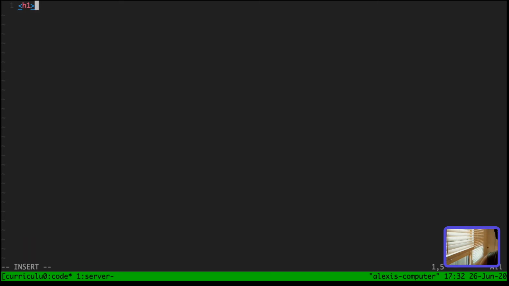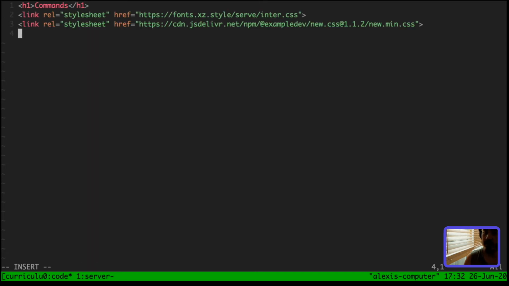I create each one like this, like commands, and then the input box. So now it looks a little bit better. HR and a script tag, alert hello world.